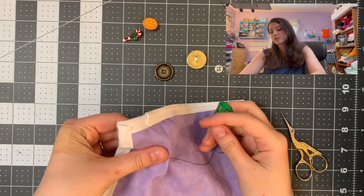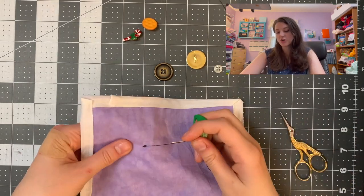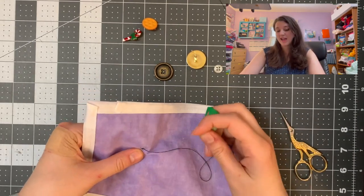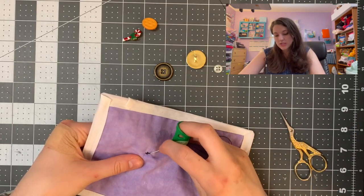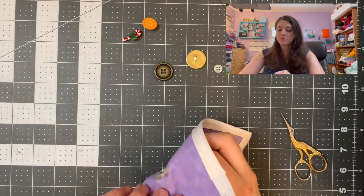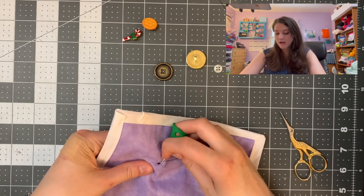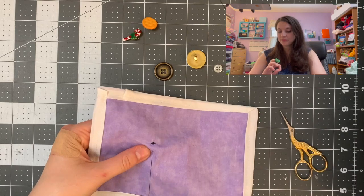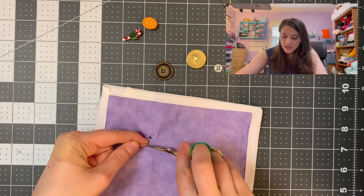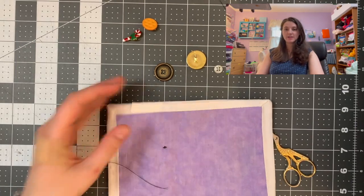If you do have 2 layers of fabric, you can hide the tail of your knot, which I'll show you how to do. Most times when you do repair a button, you might not have this option. But if you do, you take your needle and you put it in between the 2 fabrics. So you're not going to come up through the front. You're just going behind, like in between. And then you're going to come back up through the back, just like that. You're going to pull that thread a little tight so you gather the fabric, and you're going to snip. And that will hide the tail in between the 2 fabrics.